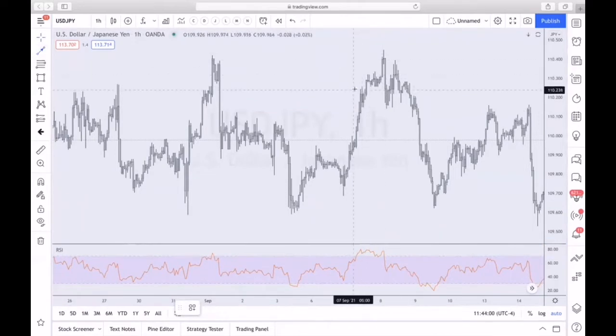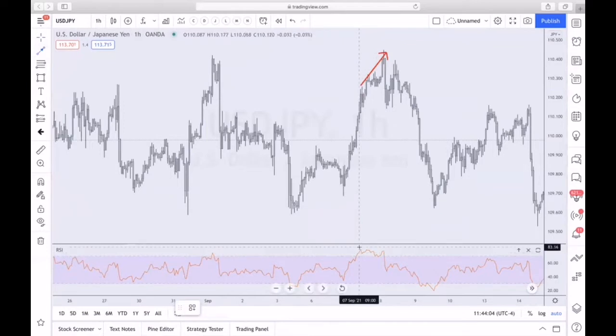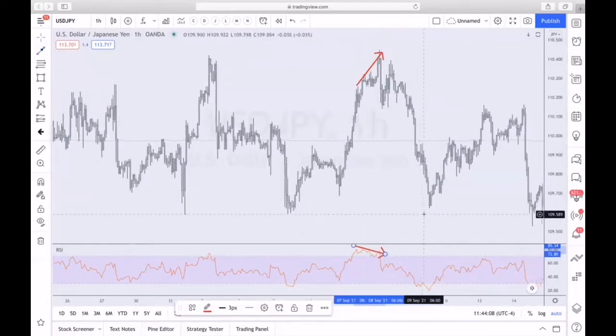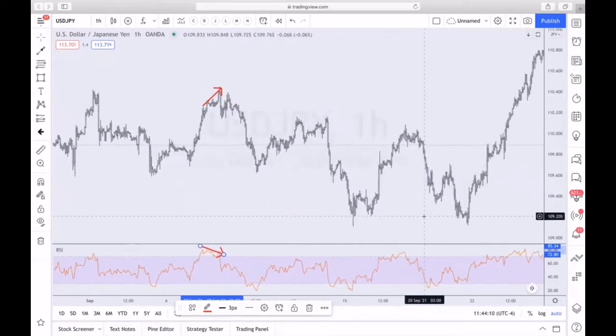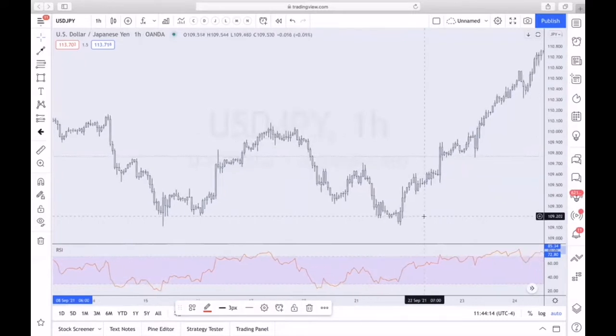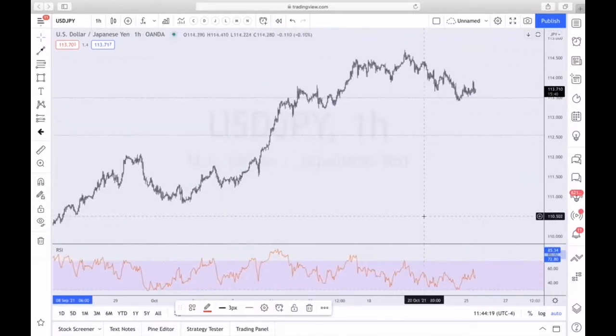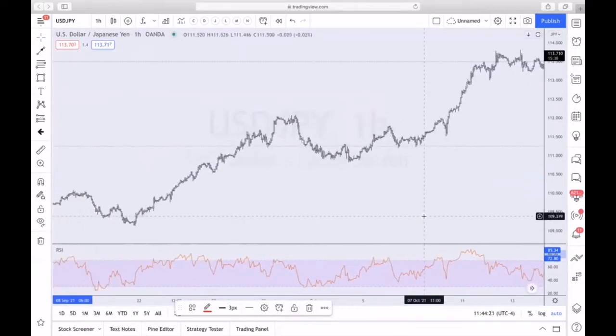Again, this is another one. So we have this price literally pushing up here, and then we have the RSI literally pushing down right here. And as you guys see, this all went into a sell. Again, it happens over and over and over again. You just have to be able to see it. Let's try to find some more. Boom, boom, boom. Let's see.